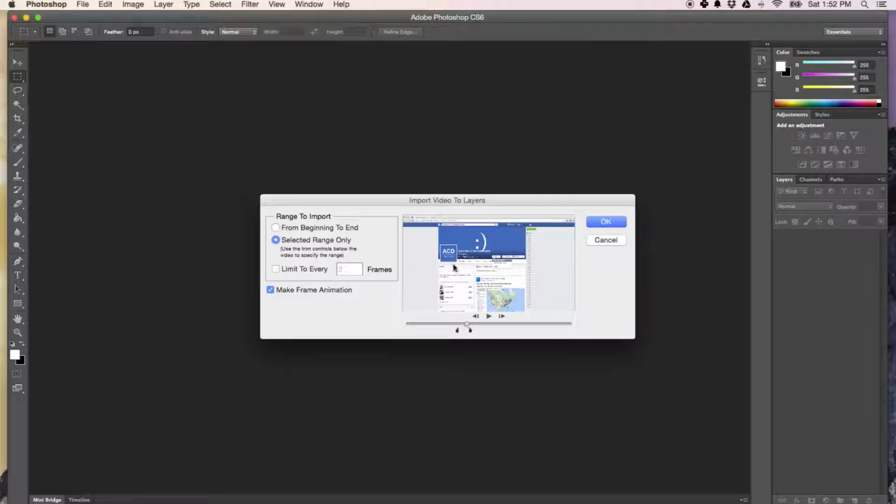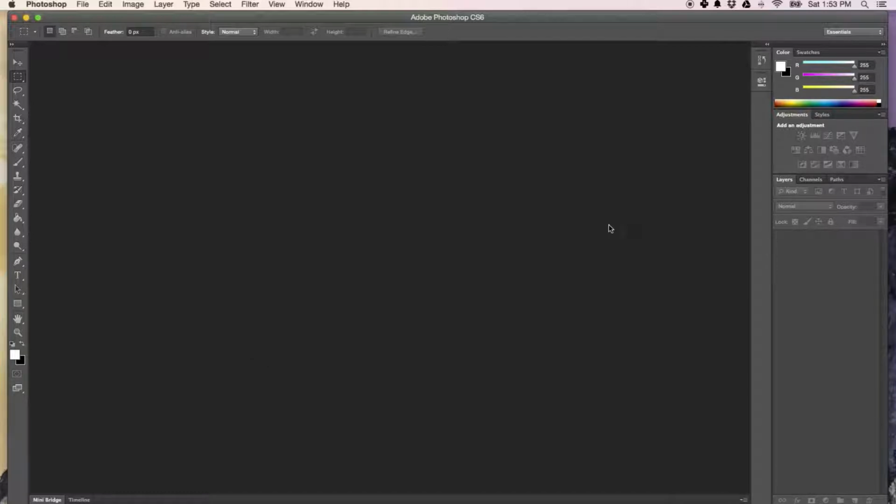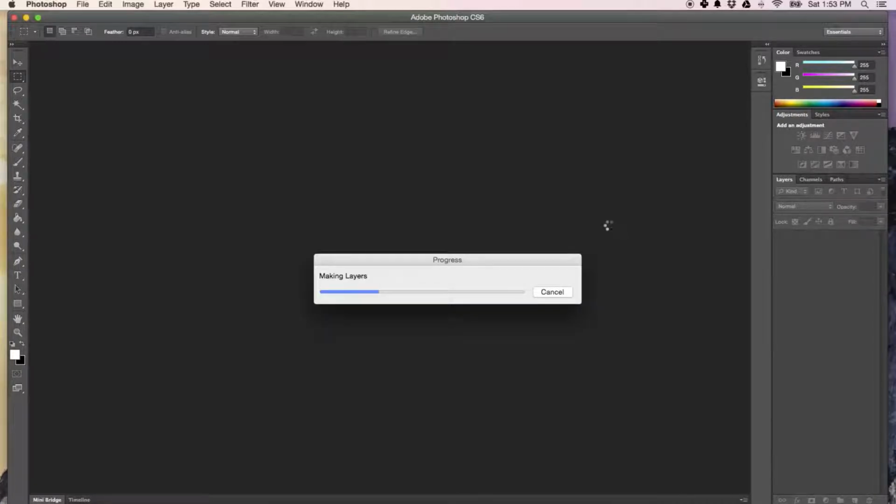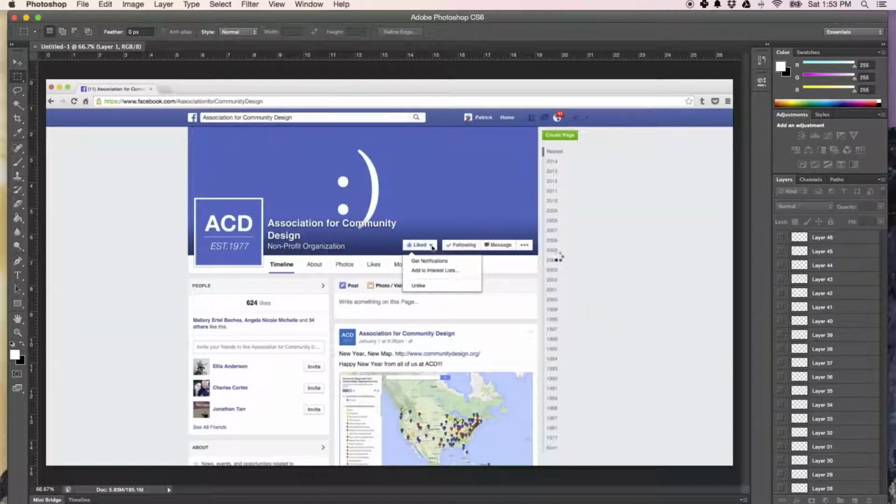Okay. So now I don't want to import all the frames. I want to import about every third frame. And what that'll do is it'll just cut down on the size of the GIF that we're going to make. So I'm going to hit OK, and now it's going to go and grab those frames. And I'm thinking you want about 5 to 20 frames to make it small. Resolution is pretty high on this. It was exported at 1080p.